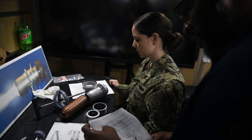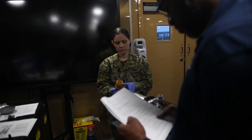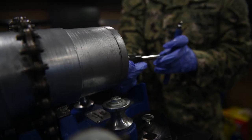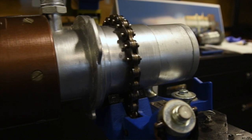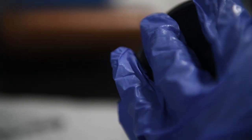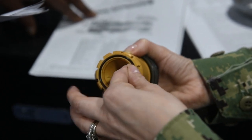When I was a brand new sailor going to the ship, just learning about the equipment in a classroom and then getting there — it's completely different once you have your hands on the actual equipment. This will give sailors a little bit more confidence before they get there. Like, I've actually touched this, I've seen each piece. It may not be real steel or copper, but I know where the screws are, I know how I'm applying the lubricant or sealant. I've actually done it, so I'm more prepared than if I had just learned from a tech manual.